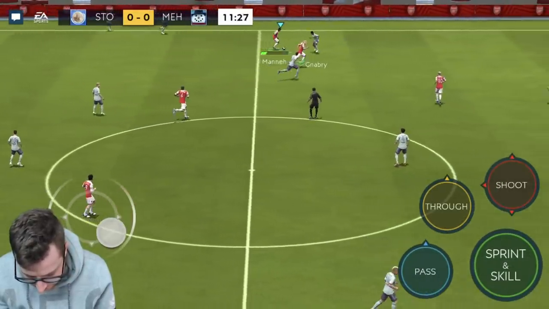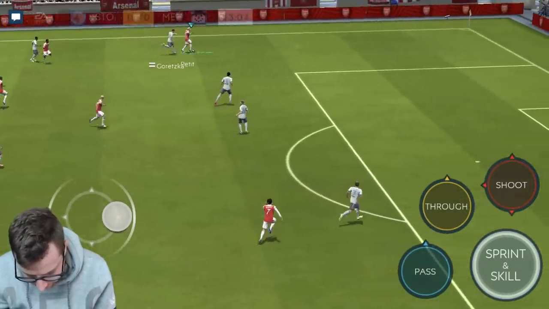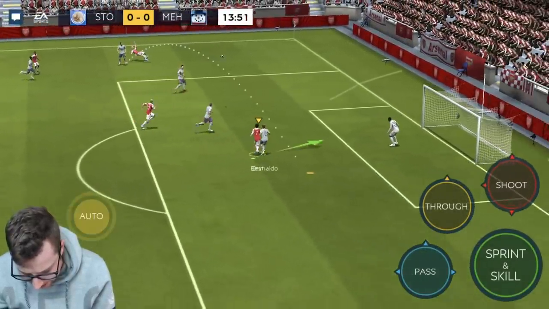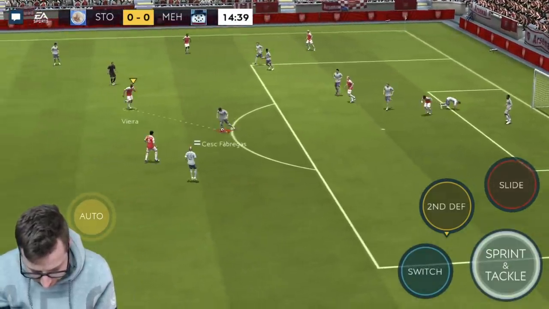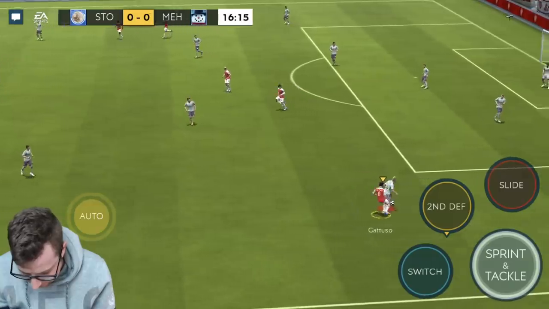Okay, Mane. Mane gets it up to Petit. Petit making a big run here. Best is going to be wide open in the middle. He's going to take the header and a miss header there. He's got speed, but he doesn't necessarily have that strength to outdo the defense on that one.